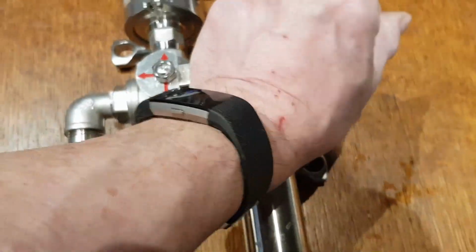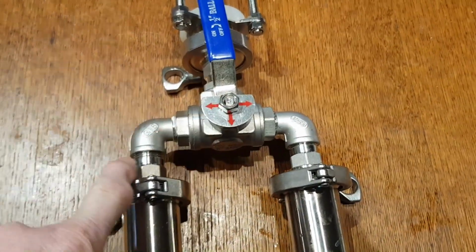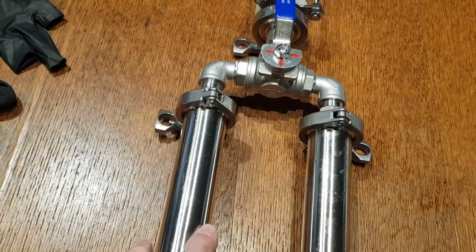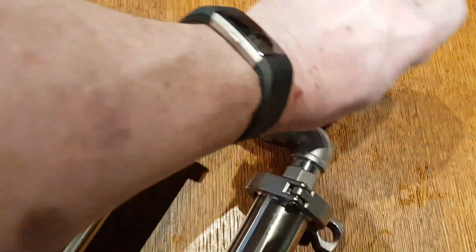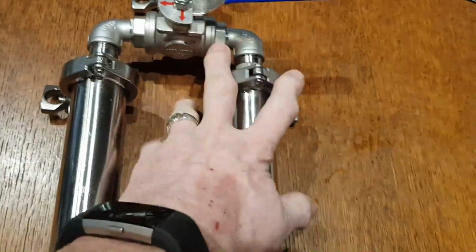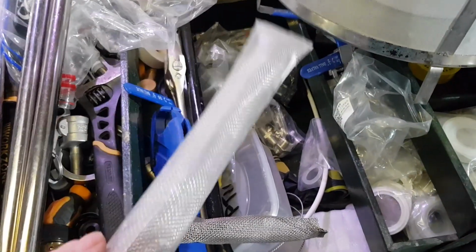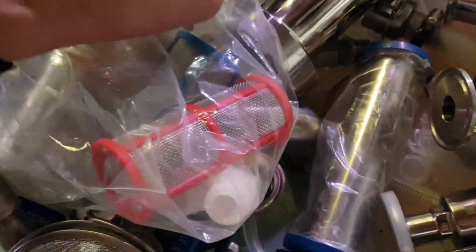I just turn the whole thing off like that, so nothing can come down. Take one of these out, take them both out, or if one gets clogged, take the other one out. If this gets clogged, switch over to this one. Oops. Take this out, clean it. I'm fairly sure I've got one spare of these, so I could always have this ready. I've got another spool tube somewhere, I think. If not, they're not massively expensive. I've probably got, yeah, no.